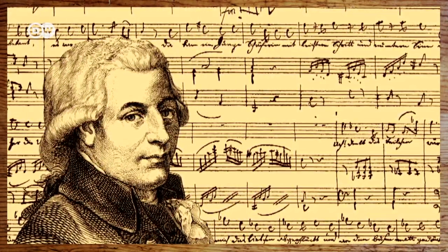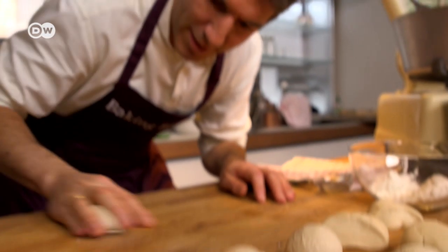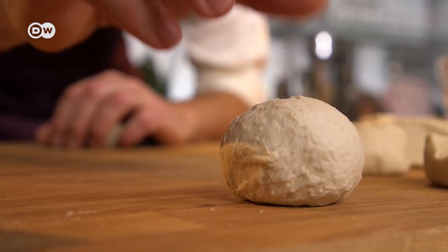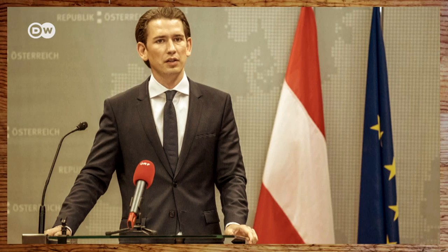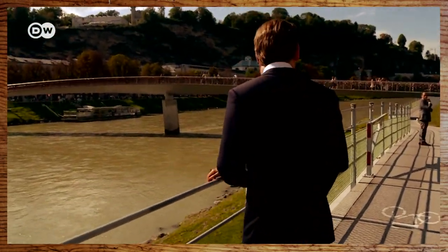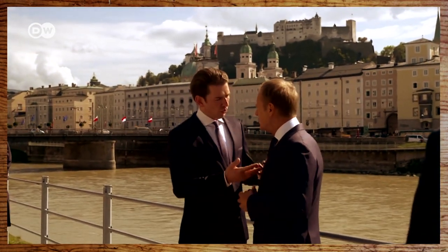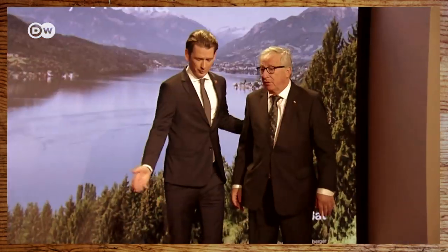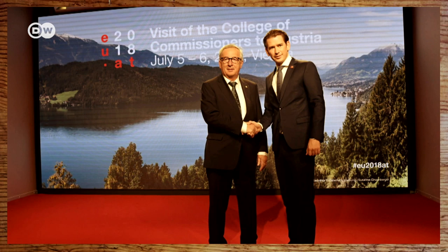Austria's most famous prodigy, Wolfgang Amadeus Mozart, took good care of his appearance. And that's exactly the challenge with your Kaiser Rolls — they need to be eye-catching, just like Austria's modern-day Wunderkind, Chancellor Sebastian Kurz. You're pointing the camera the wrong way — the most beautiful view we can offer. Europe's youngest national leader has perfected the art of image management. Everyone gets stage directions, even presidents and prime ministers.